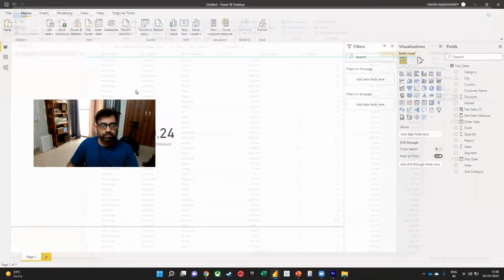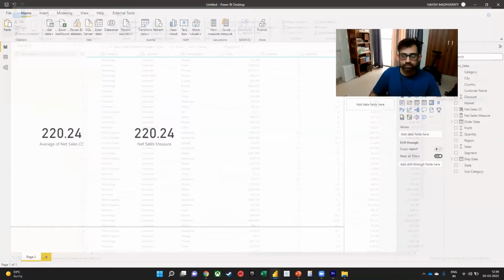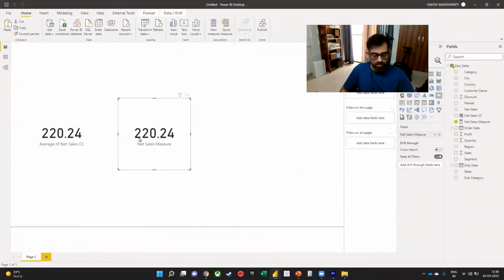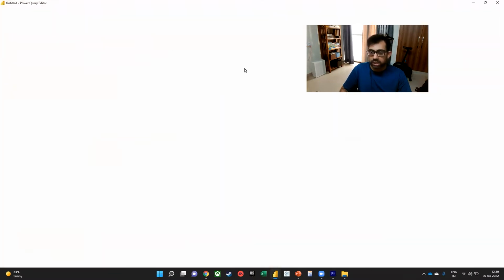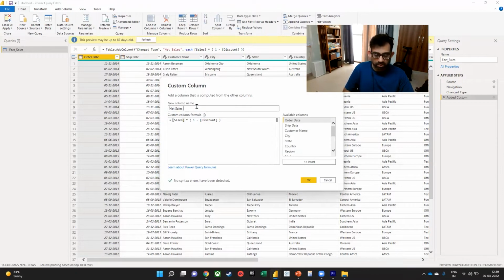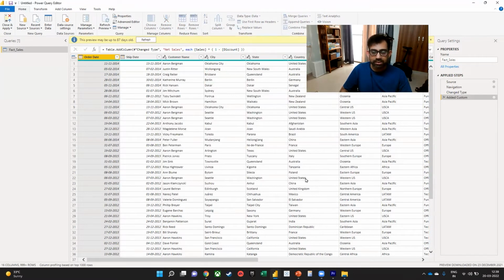Close and apply. Copy and paste. In fact, we should call it the net sales PQ so that we know this is Power Query. So we just call it M, and we'll come back.